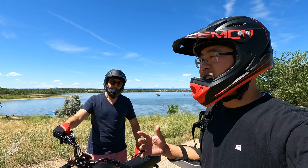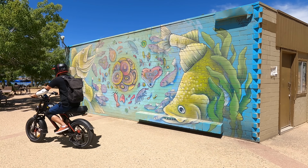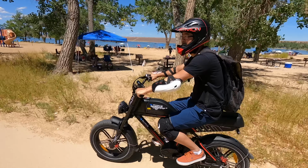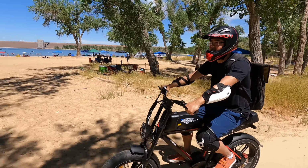Riding it around yesterday, I was going to and from the lake, helping my wife out with a party that she was hosting, and the looks are stunning. Everyone's just like, hey, that is really cool. And they were asking me a bunch of questions about this bike.